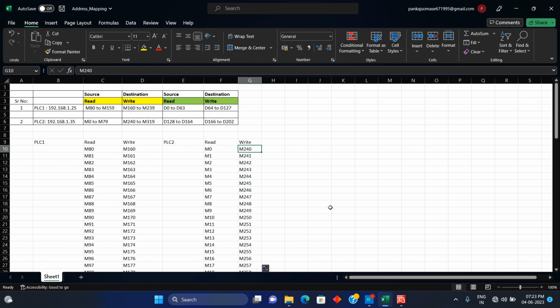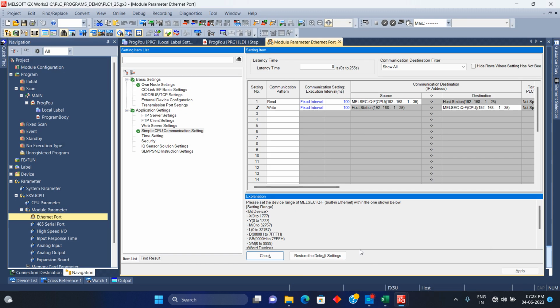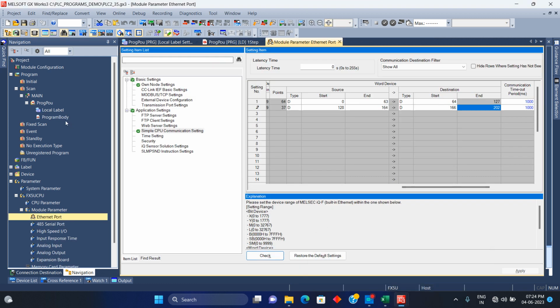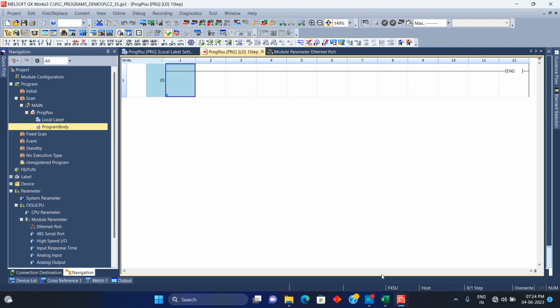So let us see it in simulation mode. Let me open the program POUs, that is, the program body for both the programs. Yeah, here we are.